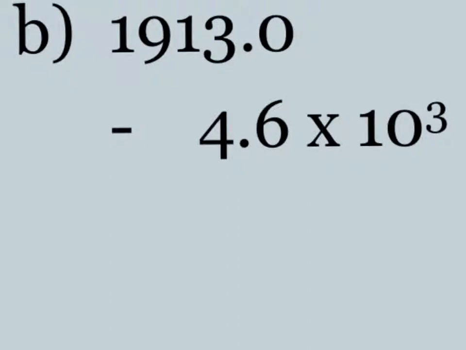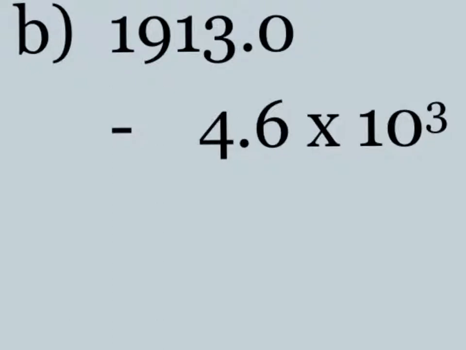Moving on to example B. This is an example of a subtraction problem. It's going to work very similar to the addition problem. The first thing we have to do is look at our exponents. The first number doesn't have any. The bottom one has a 3. Same as the last problem, I can either move this decimal 3 places to the right, or I may move this decimal 3 places to the left. Because we're working with scientific notation, for this example, I want you to move the top decimal to the left.